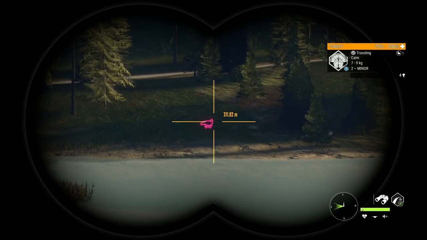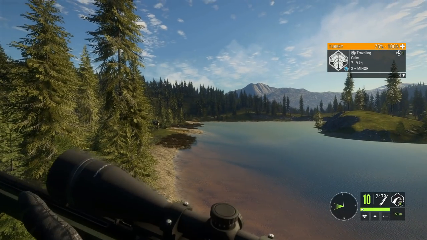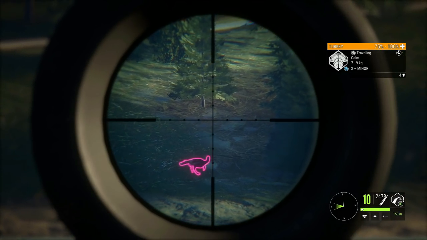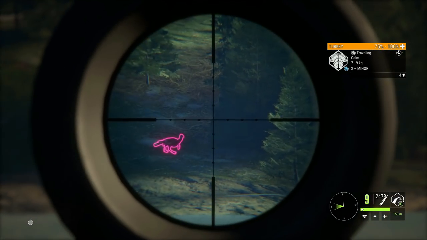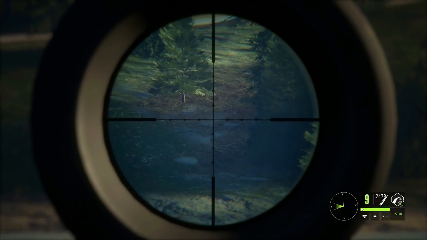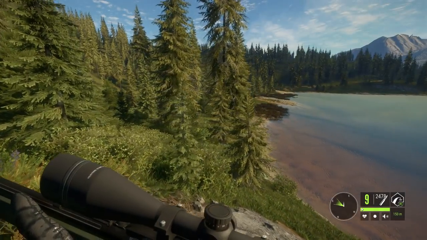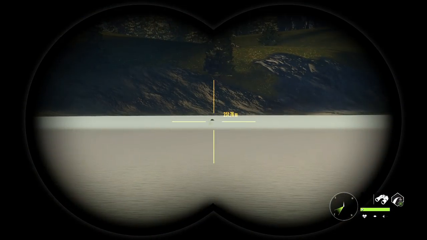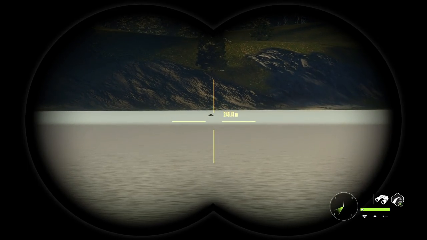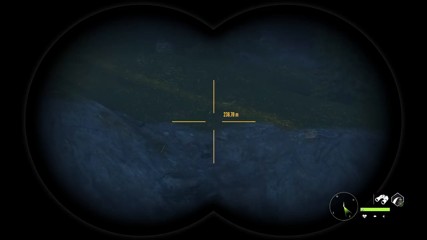Once again, another low weight 7-9 turkey. Let's see how we can do at 300 meters. I don't even know where to aim for this distance, so we'll just guess right there. Oh, yeah, that's definitely it. So 300 meters is in between the second and third dot. Good to know. Oh, no. Are you kidding me? He flew off and landed in the water. Well, this is going to take ages to get here.